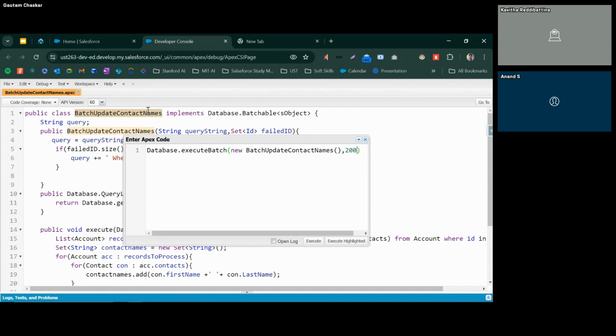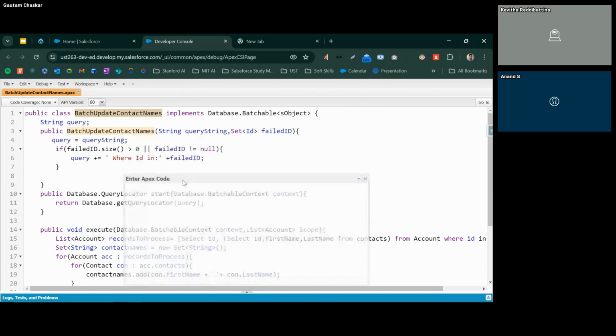By default it's 200. You could put 10, 15, 100, whatever size you want. This is the line which will schedule and trigger the job, and it will execute whatever logic we have.